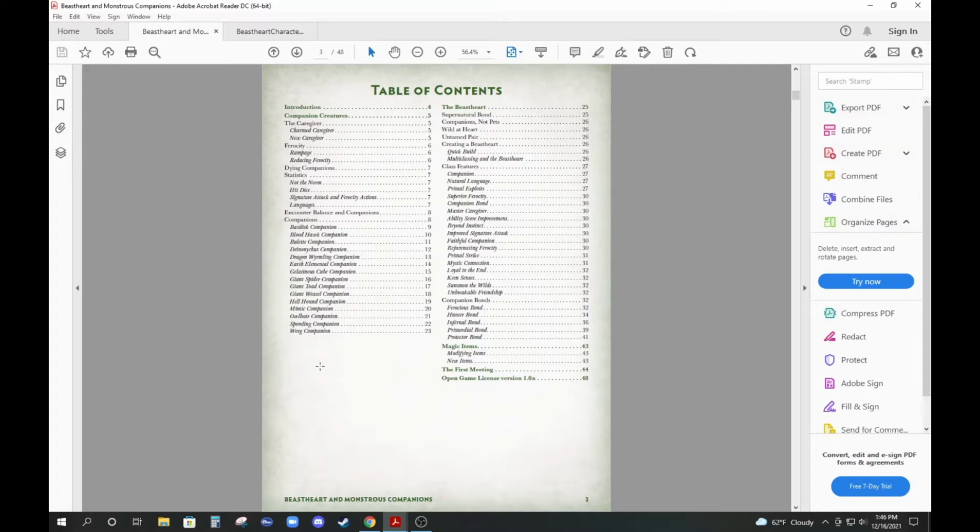So with all of that said, I'm going to go ahead and dive into making my very first Beastheart character, and then choose which companion I'm going to have them traveling with. My very first character, which I have just been mulling over in my head as I've been reading through this PDF, is actually going to be a hill dwarf whose companion is an earth elemental. I'm really excited about this, so let's go ahead and dive in.